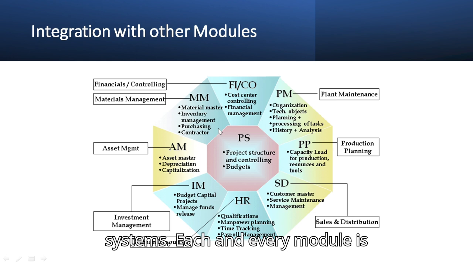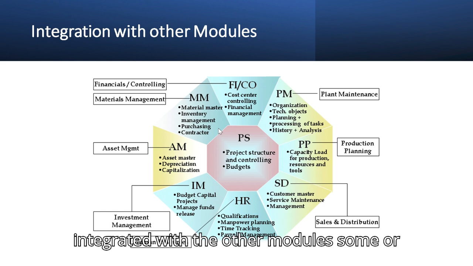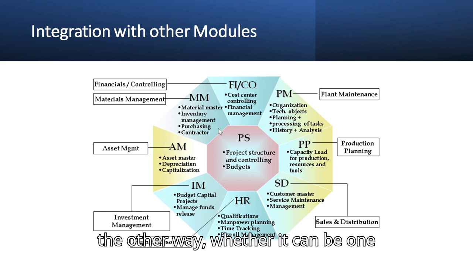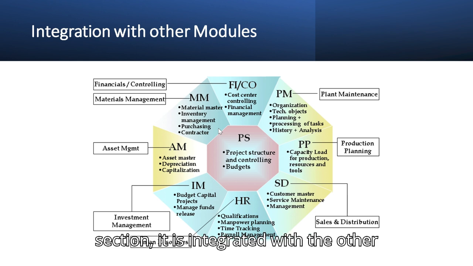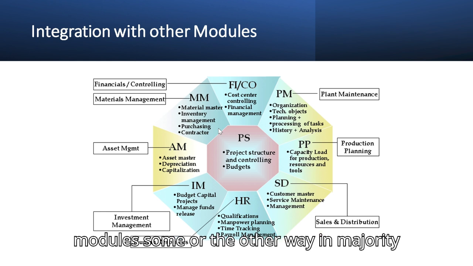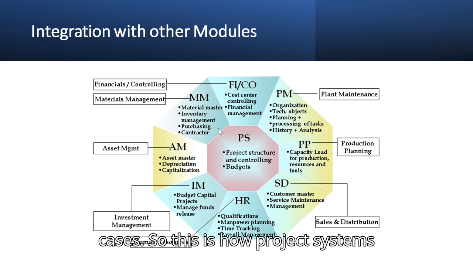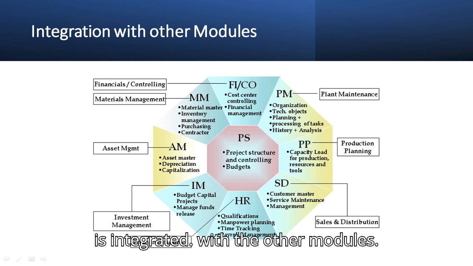Each and every module is integrated with the other modules some way or the other. Whether it is one field or one department or one section, it is integrated with the other modules some way or the other in majority of cases. So this is how project systems is integrated with the other modules.